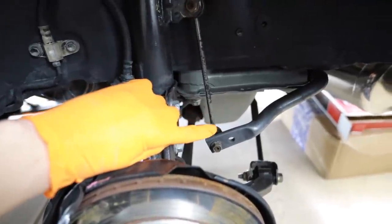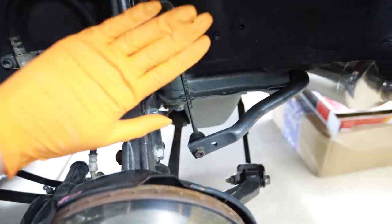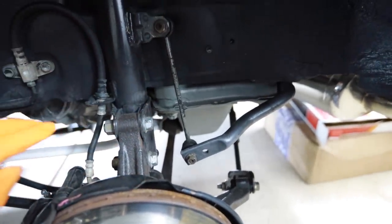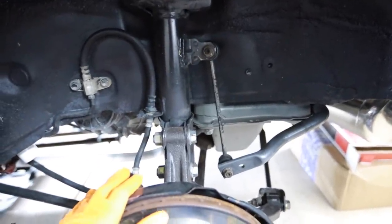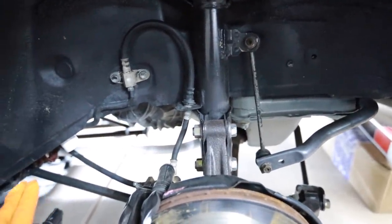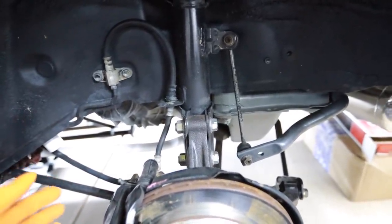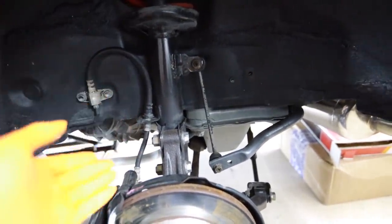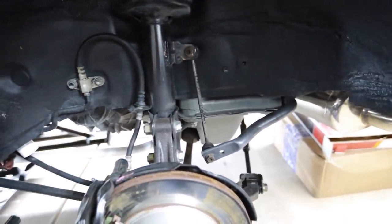So I do have an upgraded rear anti-sway bar on this car already, which means the bushings have been done. And the rear end links, I got new ones for. Of course, I got the Coney yellows that are gonna be going in here. And I got all the new bushings, which I think I might just do one rod at a time, replace the bushing, reinstall it, and then when it comes to the strut, do the same thing. Just remove the strut, replace it, and put it back in instead of ripping it all apart.